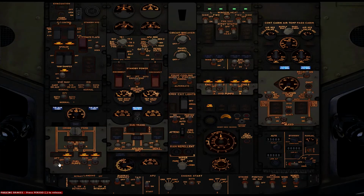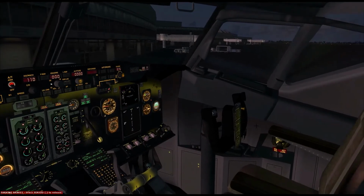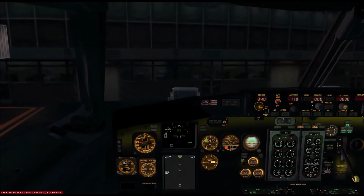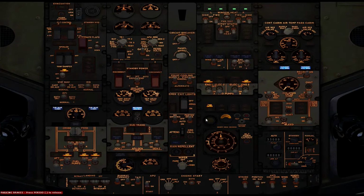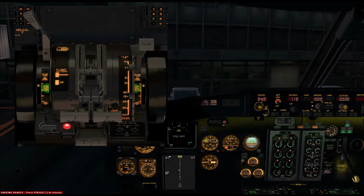We'll select the first fuel pump, which we'll be needing to power on the APU in a bit. Both electrical hydraulic pumps will go on, so that our first officer or pilot monitoring in this case, during his or her walk around, can go and verify that there aren't any leaks at the hydraulic pump. So that's the main reason why they're on. We can set the no smoking and fasten seatbelt signs to on, and we can actually start and verify all of the emergency bells and whistles work.